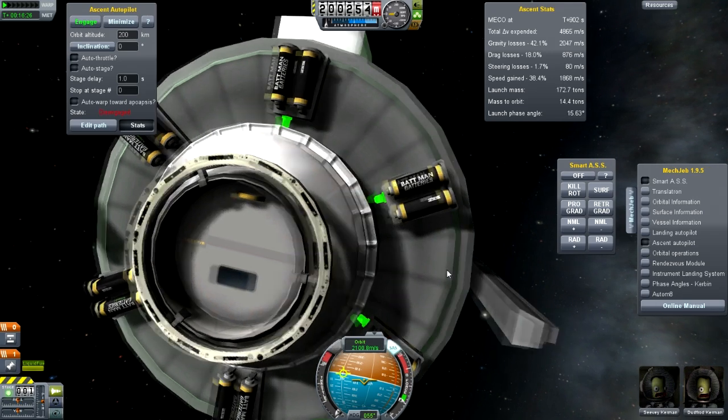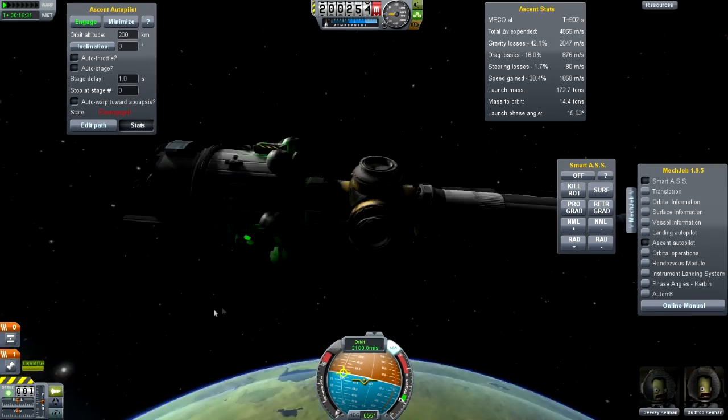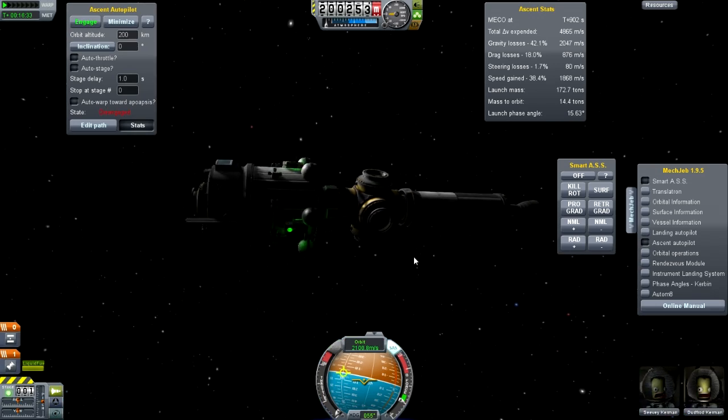Nice little Easter egg here. We've got Batman batteries. I always love that. Batman battery. You get it? Okay, so what next?